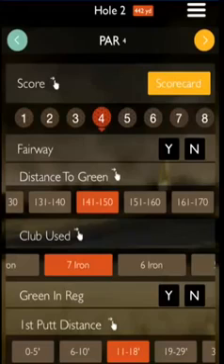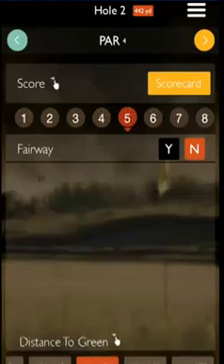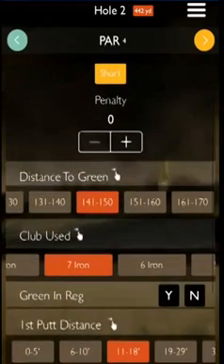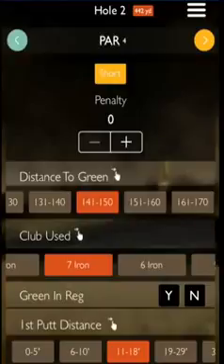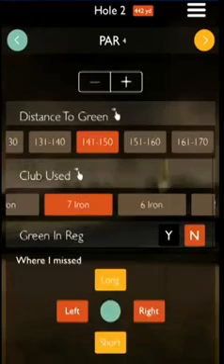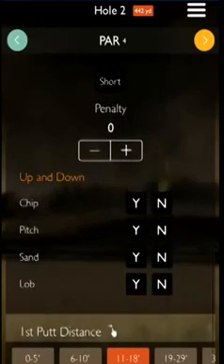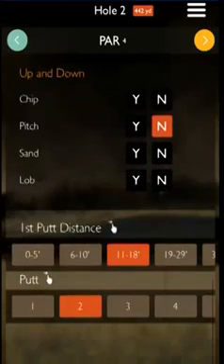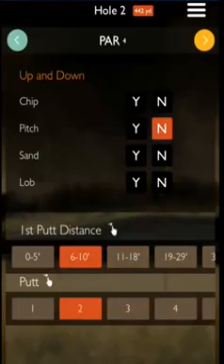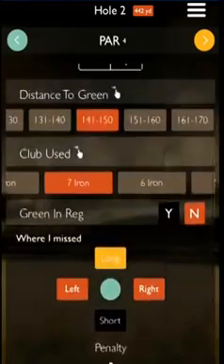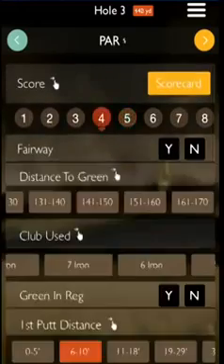So let's take another scenario, hole 2. Let's say we bogey this one. Let's say we missed the fairway again to the right. Let's say we had 150 yards. We used our 7-iron. Let's say we missed the green in regulation. This time we were short. And the up and down section here, this is, are we clicking, we either got it up and down or we did not with this type of shot. So let's say I hit a pitch shot because I hit it well short of the green, and I did not get it up and down from that because I hit it to about 10 feet and I still 2-putted from there. Okay. And then we'd be on to the next hole.